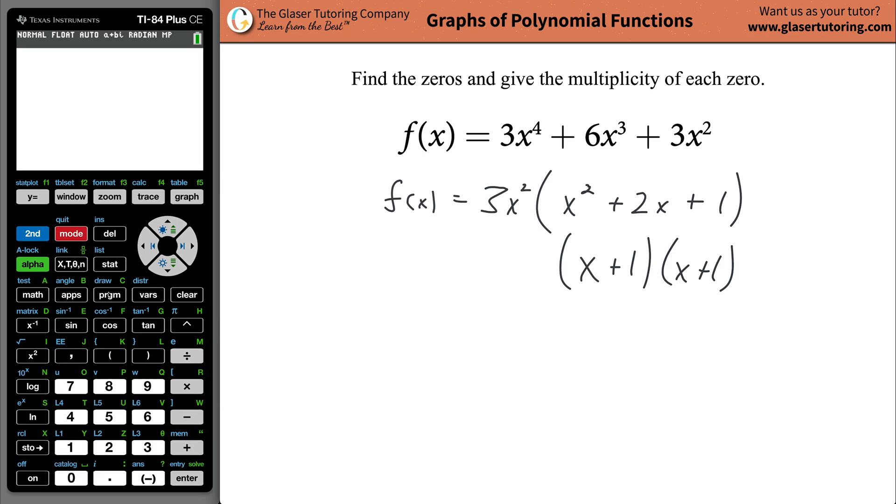You can also use the calculator to check yourself. If you want, go to program. I have a video on how to program your calculator to handle quadratic equations. It makes it easy, so you can double check yourself. So for the a value, remember, it's a coefficient of the x squared term, so that's just a 1, so you plug in 1. The b value is going to be a positive 2, and then the c value is a positive 1. Now, when you hit enter, this gives you the x values, meaning that x will be equal to negative 1. Whatever values you get here, output in your calculator, if you want to find the factors, just reverse the sign. And you'll see how this is going to work out to be x is equal to negative 1 eventually.